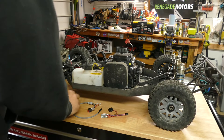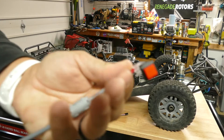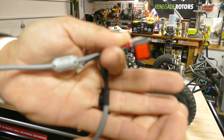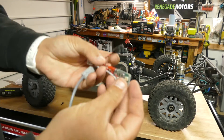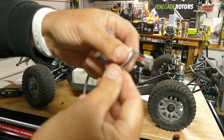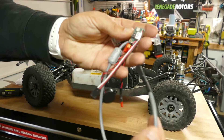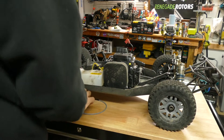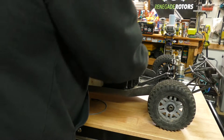We've got here the new kill switch that we're going to install. I'm going to remove the yellow one that's in there. This has another cable that's going to run over to our setup, go into our receiver box, and power all of this. It's got a little beeper switch and everything to let us know what's going on. It seems pretty simple as long as we can avoid having to take off the whole flywheel.